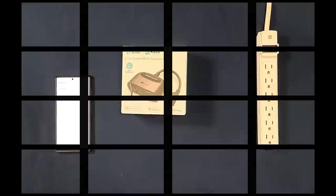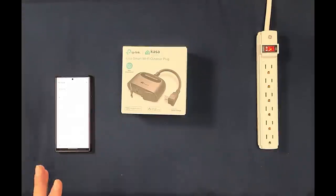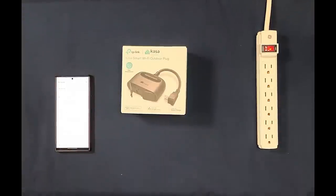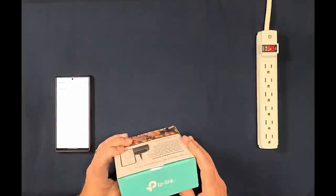So what I'll do is go into the box and push all the pins in so it's technically running 24 hours a day as far as it's concerned — but the smart plug controls the actual power. We're going to get this unboxed, get it set up. I went ahead and pulled a power strip up here in my office so I can get it connected, and then I'll take it outside.